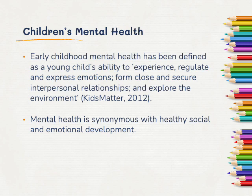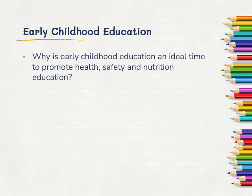So healthy physical and mental development is really dependent on lots of exposure to different opportunities. It's where we can help them to understand how to take part in conversations, respond to music and movement, build relationships with lots of other people, and explore the world with all their senses. So a child's mental health affects everything about them. So we have to be really aware of what we're doing and how we provide the best environment to harness that. So early childhood education is where we put together all of those things.